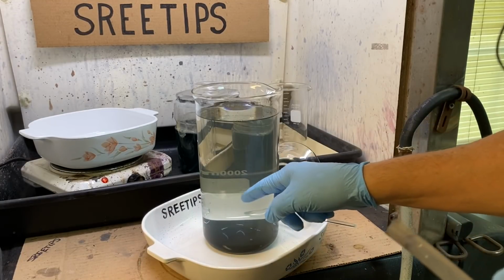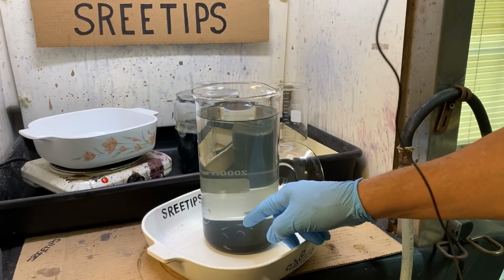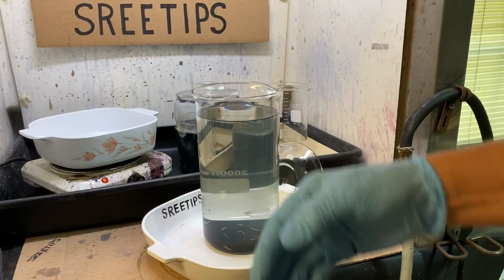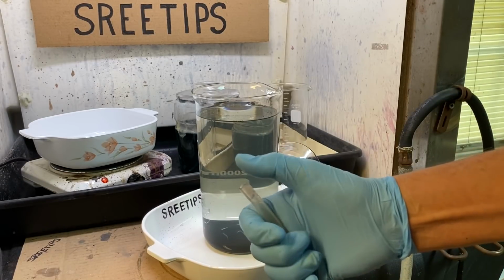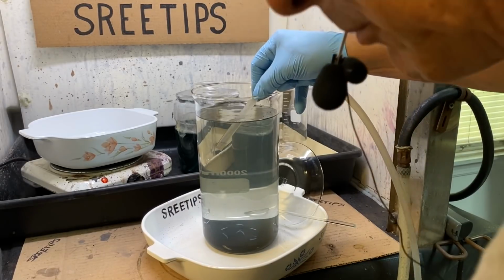Okay, I did a second rinse off camera and allowed this to settle again overnight. So it's been 2 days since I had my hands on this material. Now what I'm going to do is siphon the liquid off of here into a waste bucket.